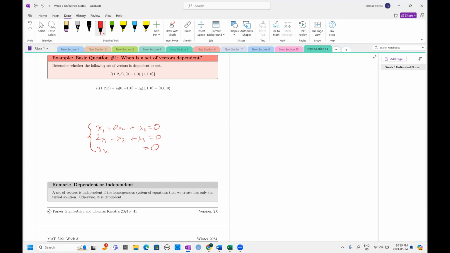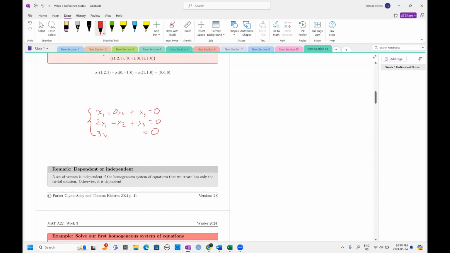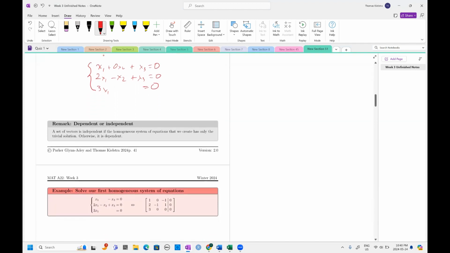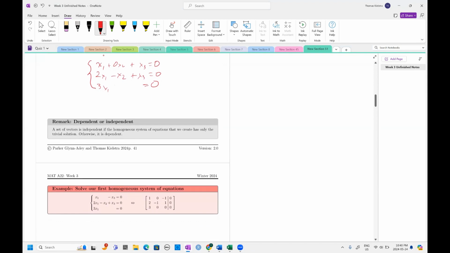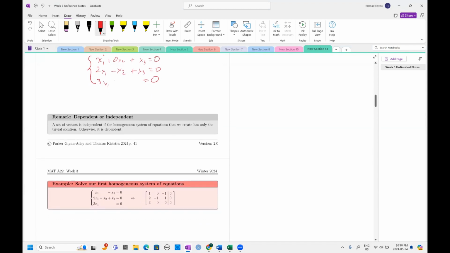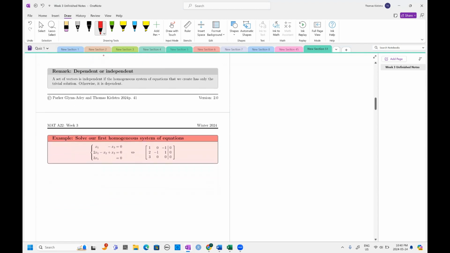And in class, we made an argument about how this is a general linear combination equaling the 0 vector, and we're trying to solve for the solutions that are all such linear combinations that equal 0. And the reason that we do this is if we can find a non-trivial linear combination equaling 0, it's dependent. If there's only the trivial linear combination, that means it's linearly independent. So once we have that, we ask ourselves, how can I solve this homogeneous system of equations? Or what is the set of solutions for this homogeneous system of equations?